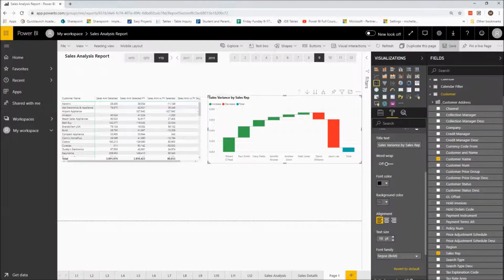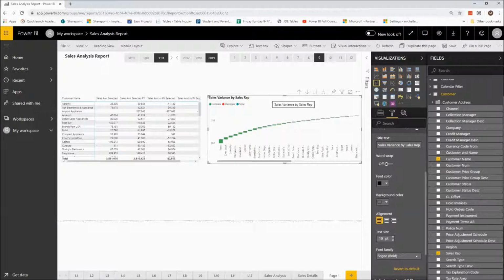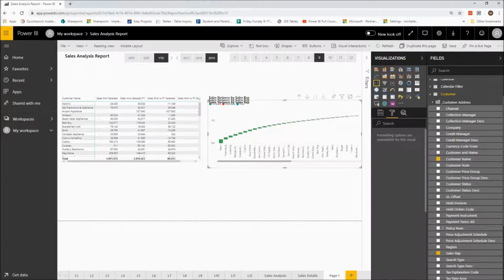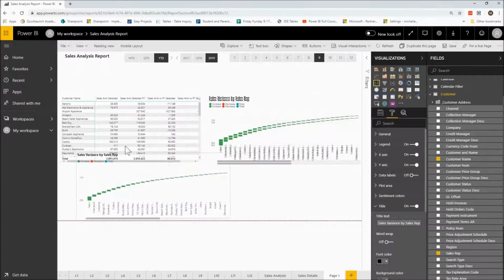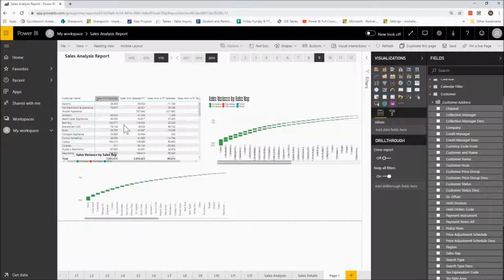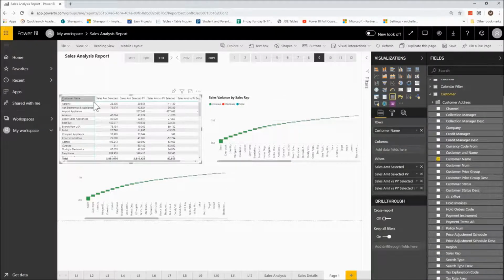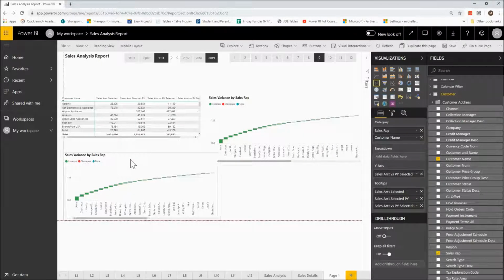Next, we want to create a scatter chart. So again, we're just going to take the waterfall visual, highlight it. I'm going to go ahead and copy it using the Control-C and the Control-V. I get multiple here. I'm going to rearrange these, drag them around a little bit so that they're not on top of each other. I don't know if you guys need to resize yours as well.